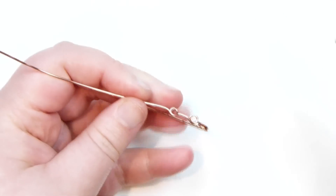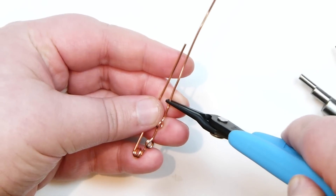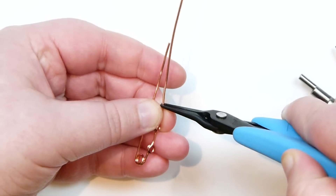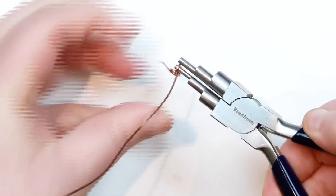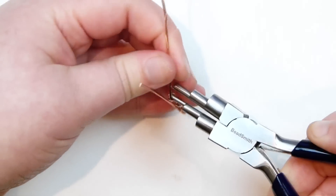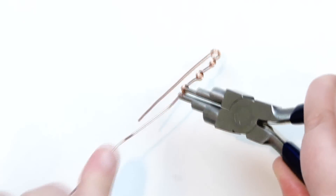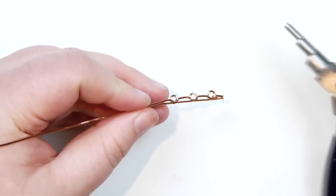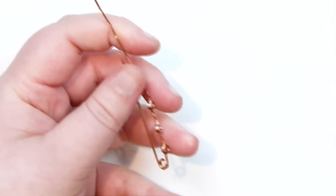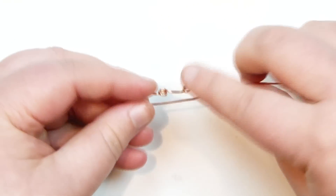You can choose however many loops you want to do. I'm going to do one last one, and I like to try to get the spacing between loops as even as possible. Make your next one full circle and then a bit over half. Put your pliers in and pull it back out straight. Straighten out your wire as you go to keep it as straight as possible — we now have three loops. If you see anything that needs adjusting — any little angles — I recommend doing that now, but otherwise that's the top part done.